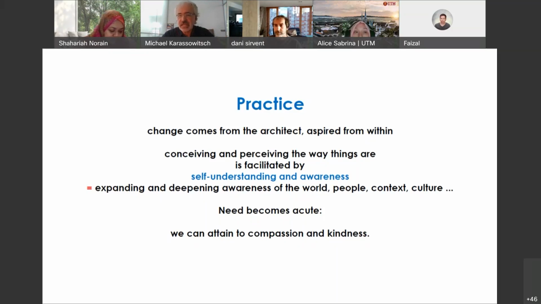How do you attain a better situation in the outside world, which is called compassion, kindness? Is your building compassionate and kind? Is your project compassionate and kind? Maybe it's not your fault that the banker has said all these things. Do you want to participate? Can you walk away?